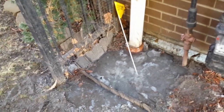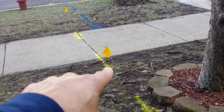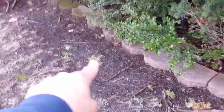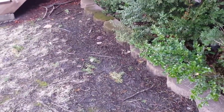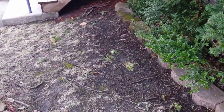We've had them try to rod this with their snake as well as with hydro jetting, with no success. What they're going to be doing — and you can see here — the utility companies have already come out and marked the line. The yellow is natural gas, the blue is for water. Because we have a downspout on the north side of the house, they connect somewhere right here in the front of our landscaping. They're going to have to dig all the way down to the plumbing to replace it, and then they're going to put what they call a clean-out in there, so that in the future when we need to rod it, they'll just do it from right up in here. This is the first major repair we've had on our home.